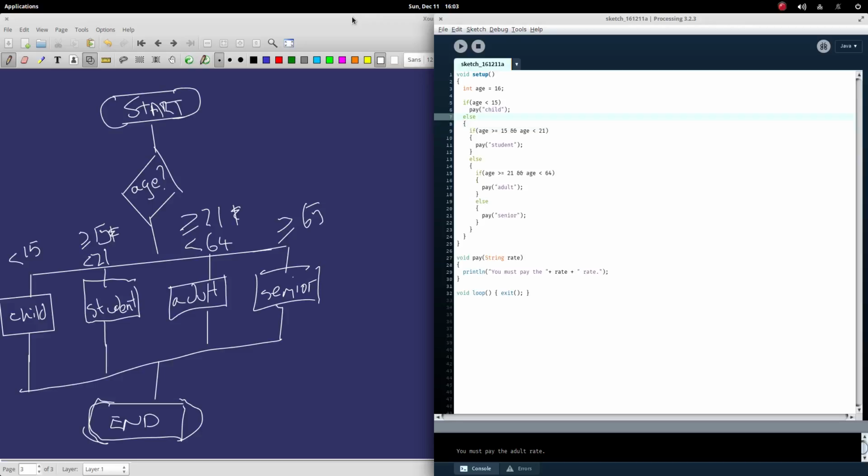Now let's take a look at the else statement. The else is what's going on in the opposite case. So if the condition is true, we do this statement here. If the condition is false, then we do the next thing that's a block.